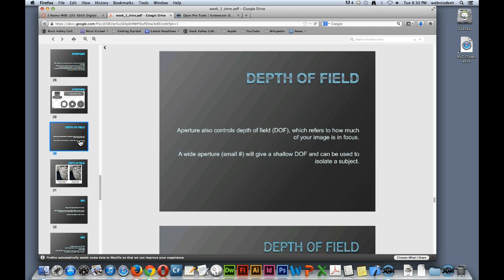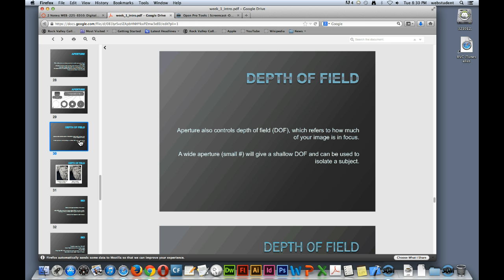Okay? The one picture that we all looked at in the assignment, the little girl in the grass. Yes, that's a perfect example. Everything in front of her and behind her is out of focus. It's sharp as a tack, perfect focus on her. That's definitely depth of field, and you can do that post-production in Photoshop, but you can also do that with the right aperture setting. You can actually cause that to happen.